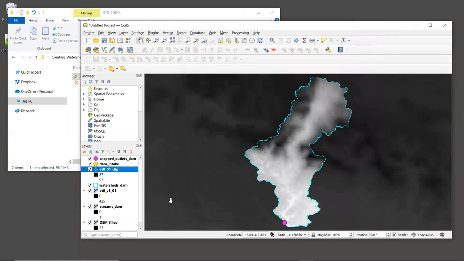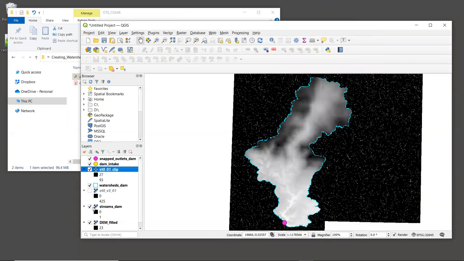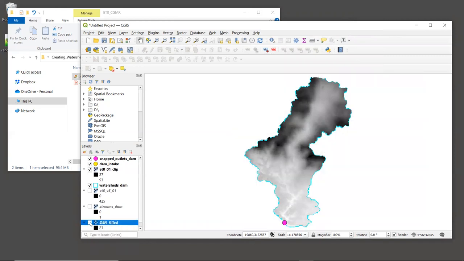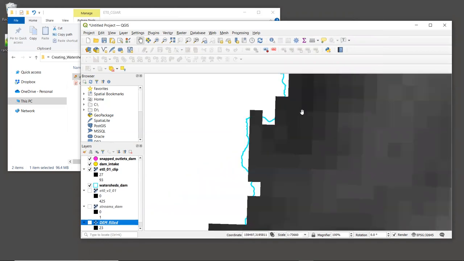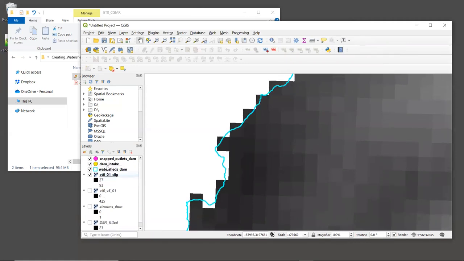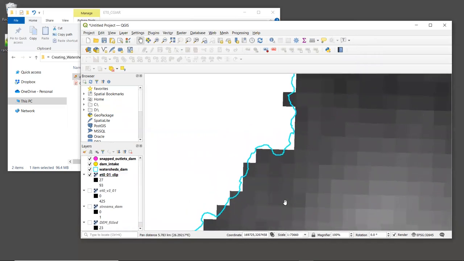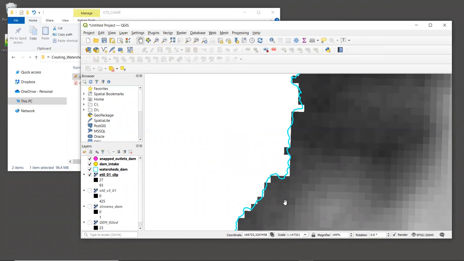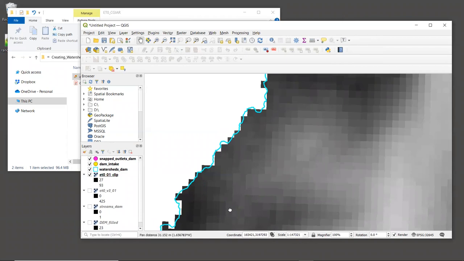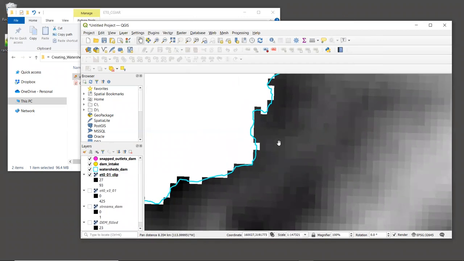And let's look at the clipped ET0 layer. All right, I'm going to turn off some of our other layers so we can really focus on the ET0. In general, it looks pretty good to me, but let's zoom in to look around the edge of the watershed. And I'm going to make sure the watersheds are on top of this ET0 layer. Since the pixel size for the ET0 layer is large, when it is clipped, we end up with a lot of missing data around the edge of the watershed. And this is actually a problem for the model, because we want to include all of the area within the watershed so that we capture all of the hydrology correctly.